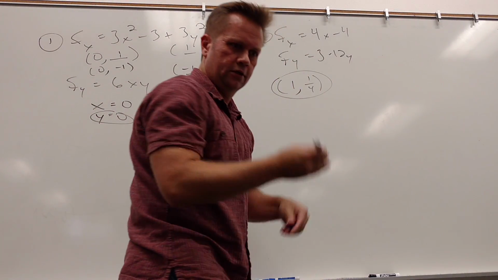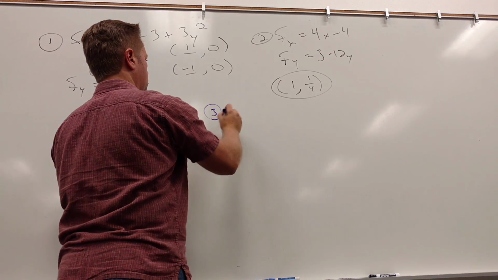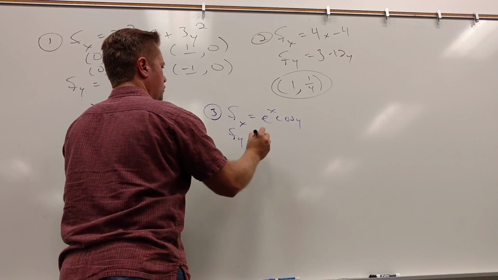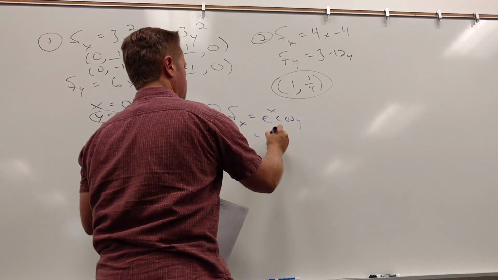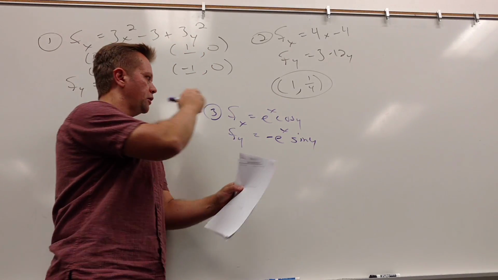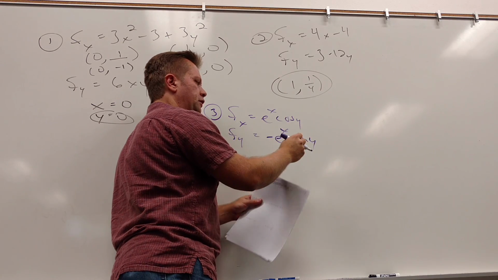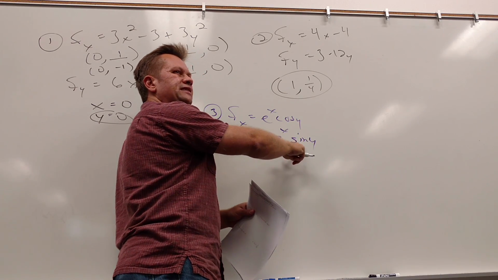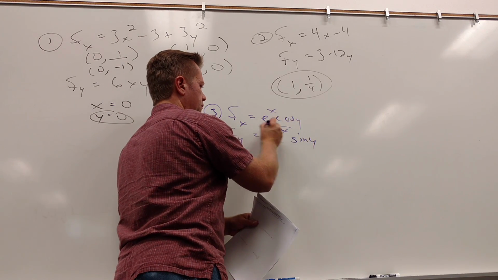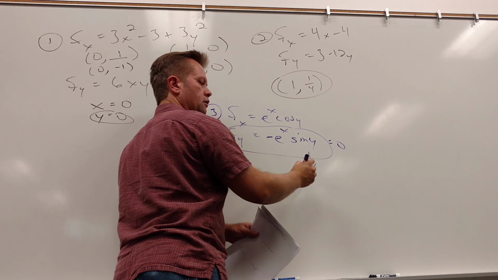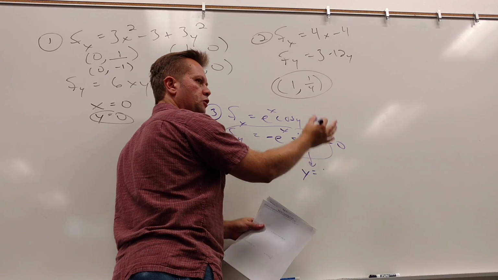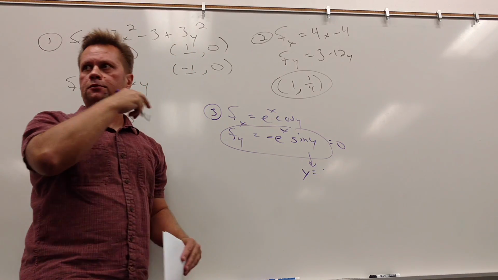Let's see, number 3. Hopefully 3 was a quick one. fx is the same thing, right? fy will be what? I like the way, there's a few different ways to look at this, but is there any way to make both of these equal 0 at the same time? So you could say, what are the answers to this one? When is this equal to 0? When y is some kind of multiple of pi. 0, pi, negative pi, 2 pi, and so forth.